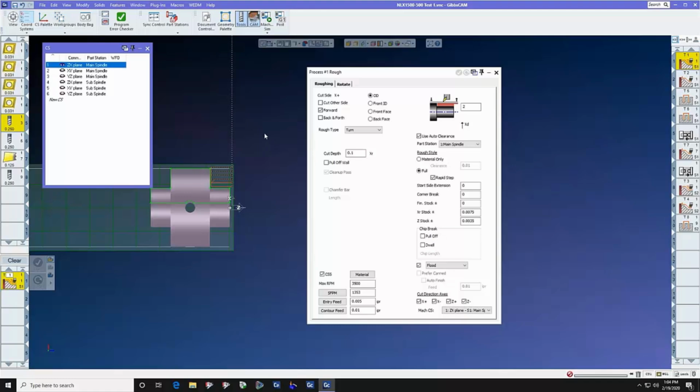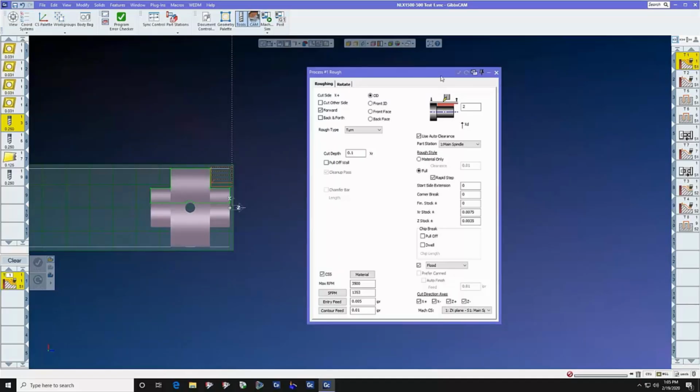But on this machine, which has 2 spindles, automatically when you start up the file, you will get 6 coordinate systems: ZX plane, XY plane, and YZ plane for each spindle. It's easy to remember about the coordinate systems in that ZX plane is for turning, XY plane is for front milling, and YZ plane is for OD milling.